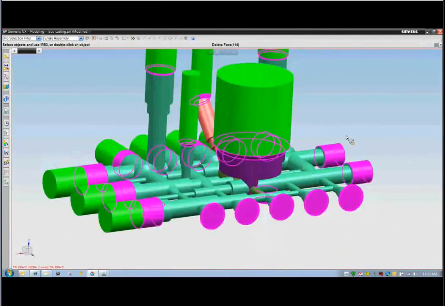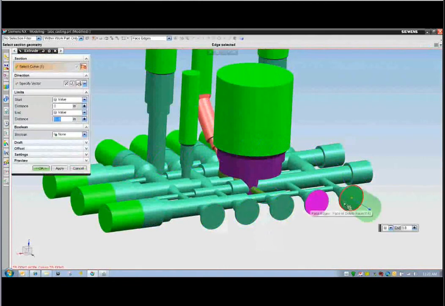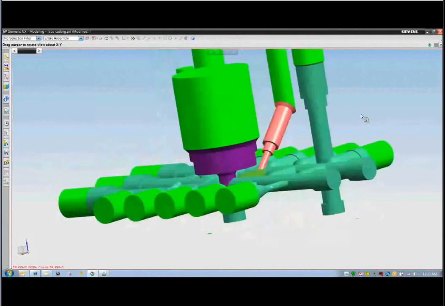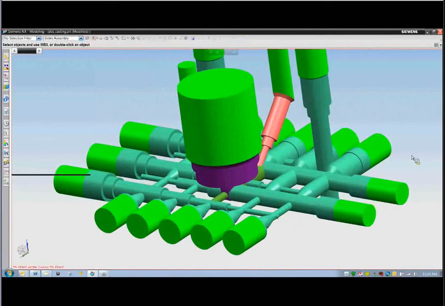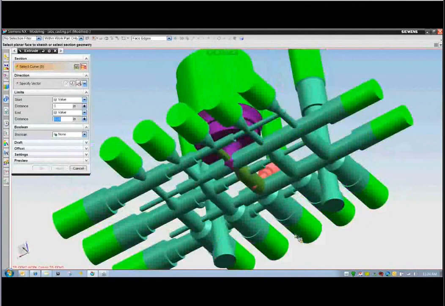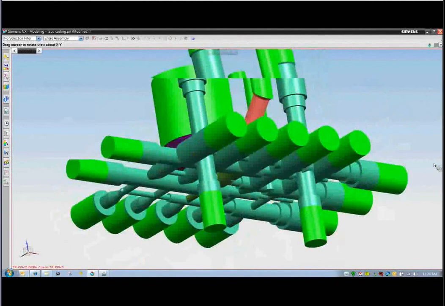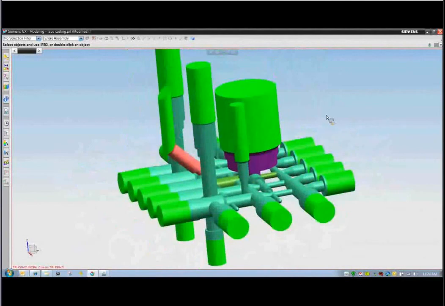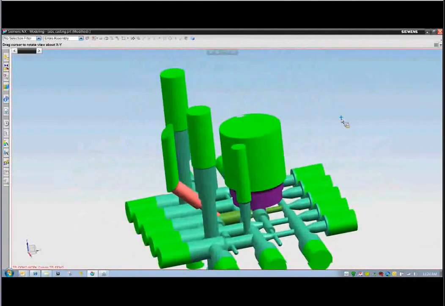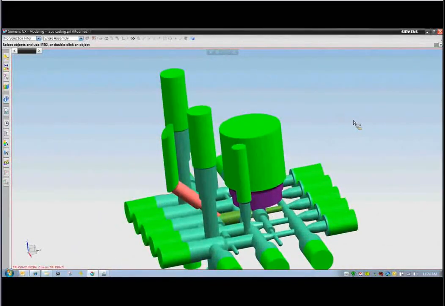So we'll just walk through all of these. X for extrude. We'll extrude these, and we have two more on the bottom here. We'll extrude all of those. And then lastly, what I want to do is trim the top extrusions to a plane.